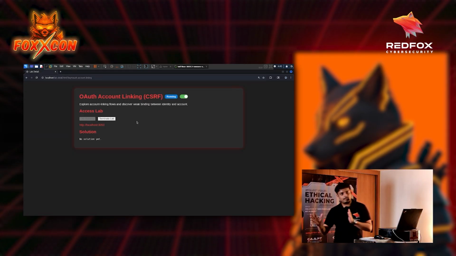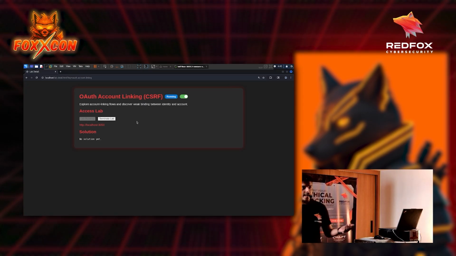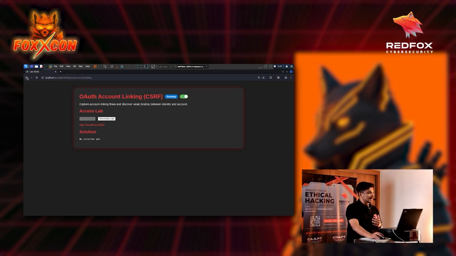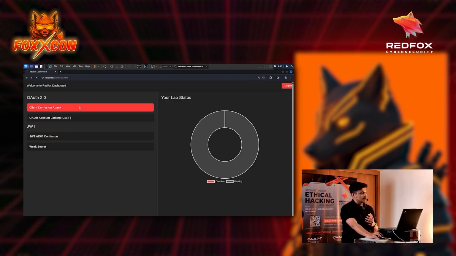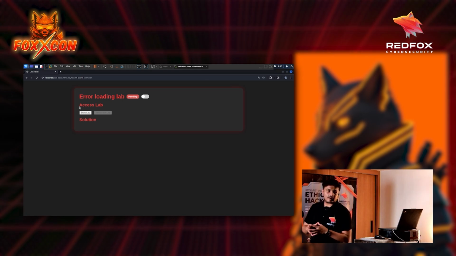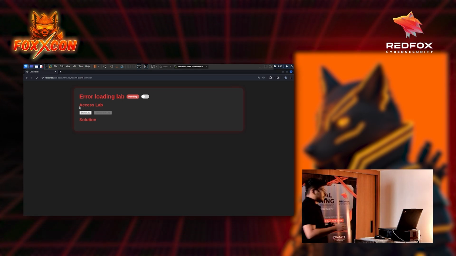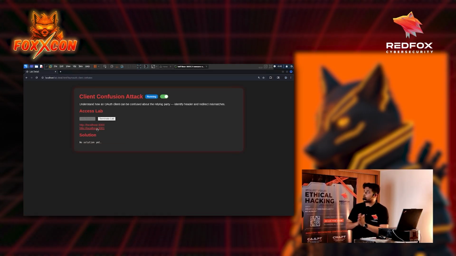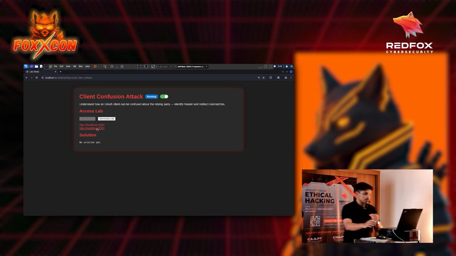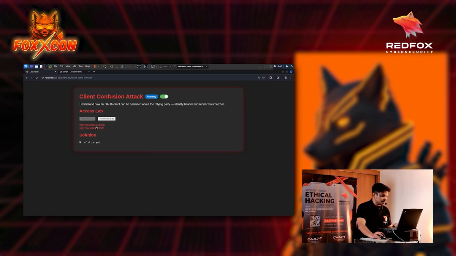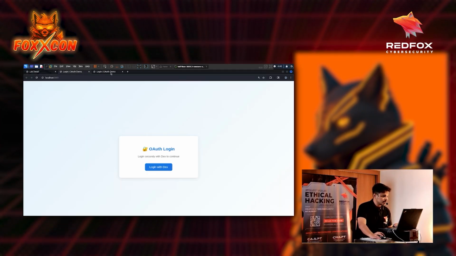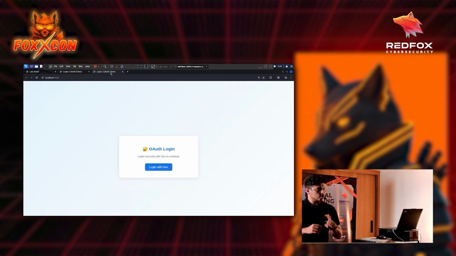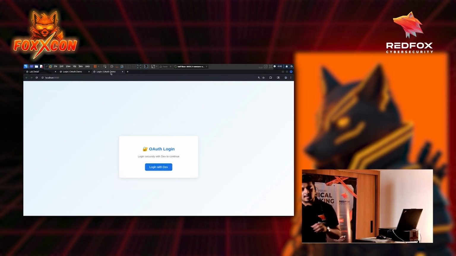So this is the CSRF part, where we are linking your user account to the admin and getting the complete admin account. Now the second one is the client confusion attack. This is one of the rare things which I already mentioned. Even if you are just... one minute, I'll note this down first. Okay. So, client confusion attack. What exactly do I mean by this? In this, it's basically stealing a token and then pivoting into multiple applications.